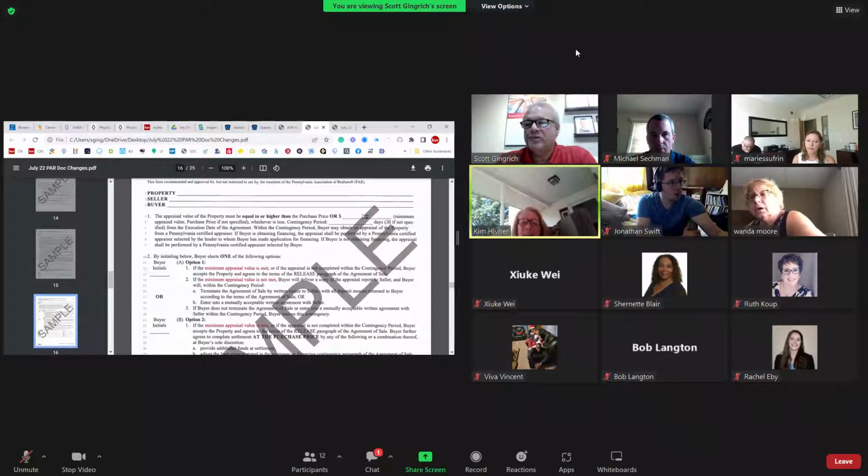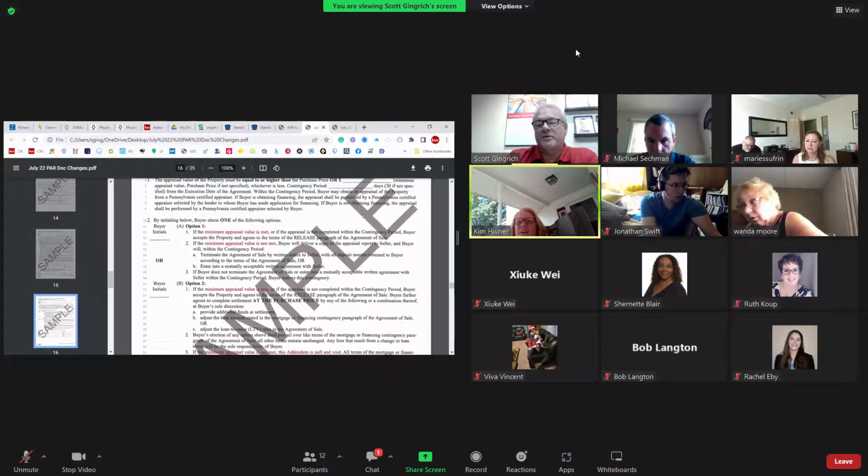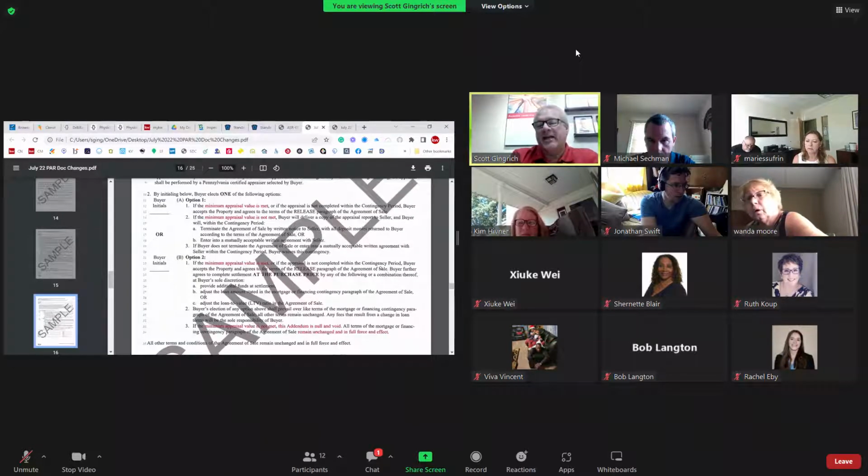Right. But what I'm saying is, why would there even be an option 2? Option 2 is saying we're going to buy it no matter what it appraises at. So why would you even send an appraisal contingency? Because you're not basing buying the house on what it appraises. You're basically stating that you're going to make up the difference if it does not appraise, and you're kind of putting it in writing, saying we're going to make up the difference.